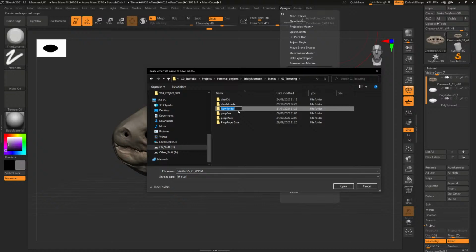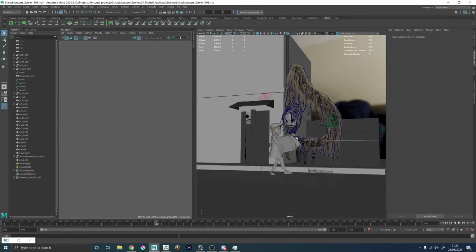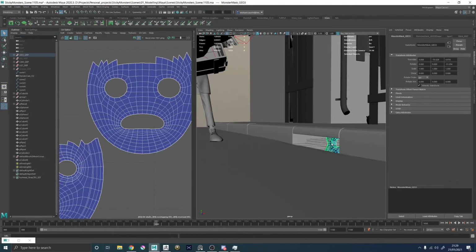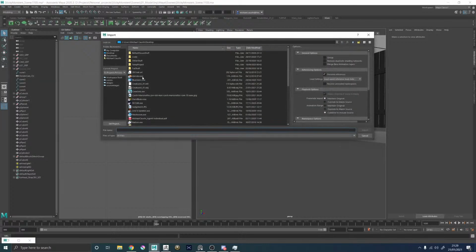Okay. Char secondary monster A. That's a long name. Cool. And then we'll just save everything in there, I guess. Cool. Hide the grim. File, import. Get this guy.